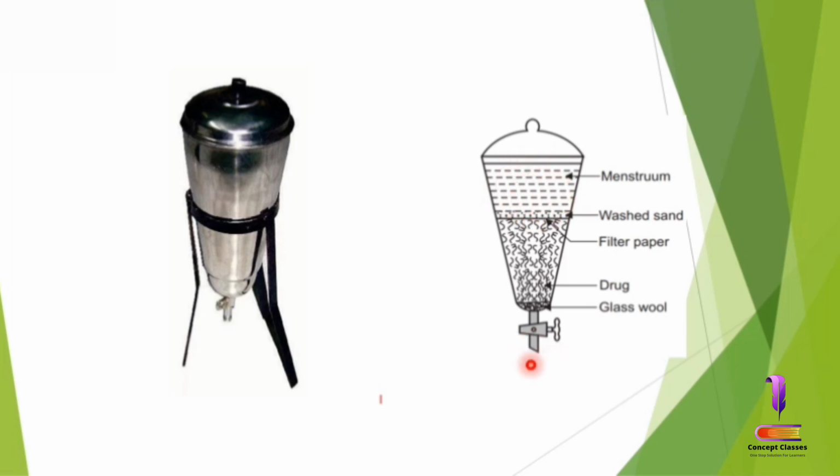Now here is the outlet knob. So while putting this menstruum, we have to keep this knob open so that the occluded gases get removed from the percolator. And once droplets start coming, we have to close this and leave it for 24 hours. And when we have to collect, that is the last step, that is percolation, we have to open this tap so that the menstruum will flow slowly through the drug, and all the left active constituents, if there are any, will get dissolved into the menstruum, and we will collect the filtrate, the extract, here. So this is the process of percolation.